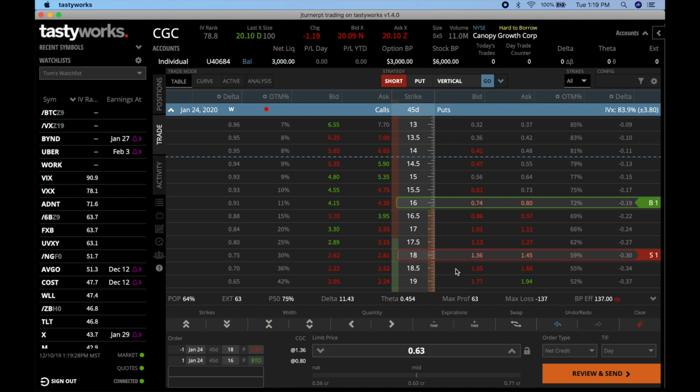So say I get assigned stock because it drops to $14. Well, I get the assignment, but I'm assigned at $18, and you might think, oh man, 18 all the way down to 14, that's $4 of loss per share. Well, actually it's not. It's only $2. It's from here to here. That's my wing on this. Anything below this, this basically offsets the loss.